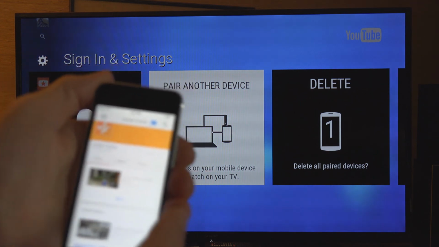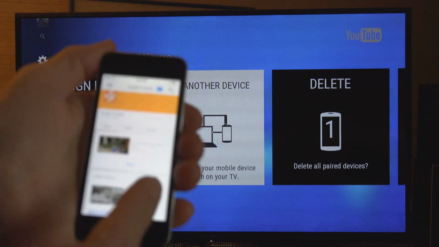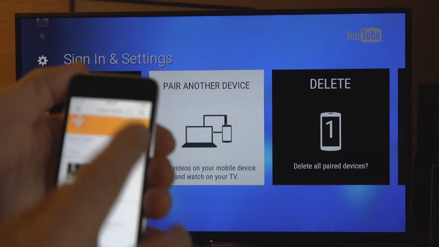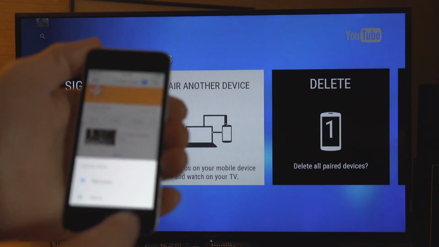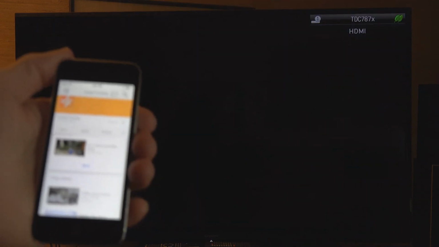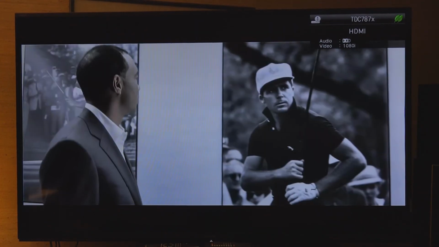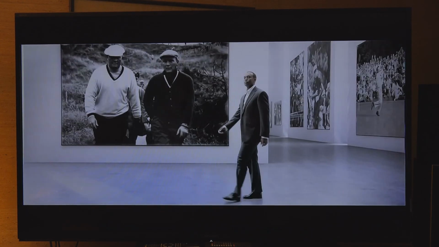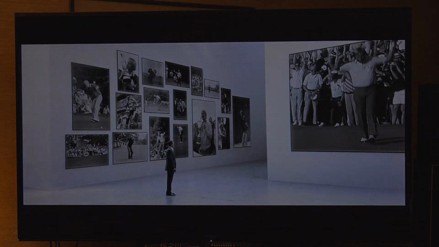Now, this icon up here is blue, showing that this device is connected to the television. By pressing on that device again, it asks you whether you want to disconnect your device from the television. If you choose disconnect, it'll go back to regular television. So that's pretty much everything there is about connecting your internet and mobile cell phone device to your TV.